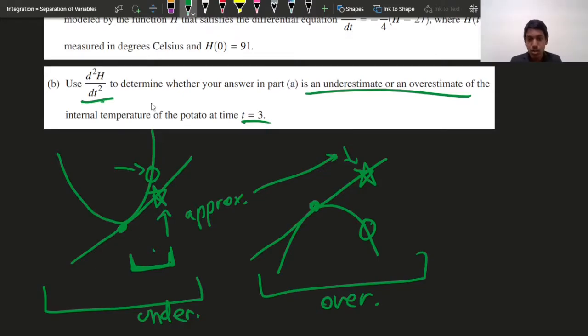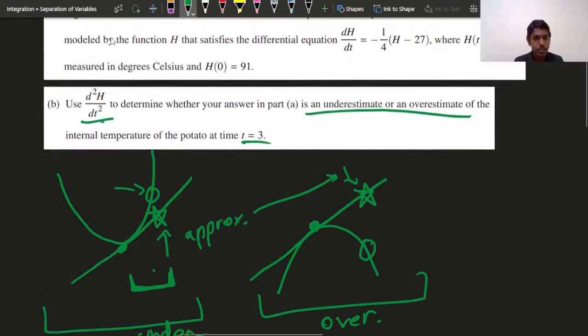But then over here, this is an overestimate, right? So basically the thing that I want to highlight here is you have to make sure to check that this entire interval, the sign over the entire interval is the same, and it supports your conclusion about whether it's an underestimate or overestimate.